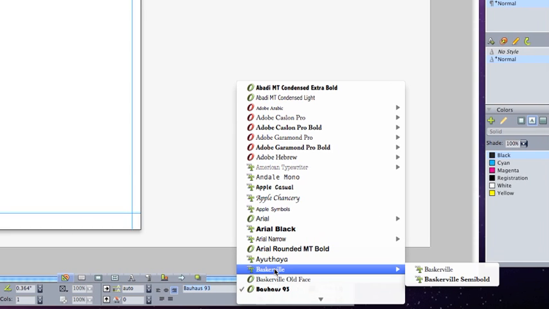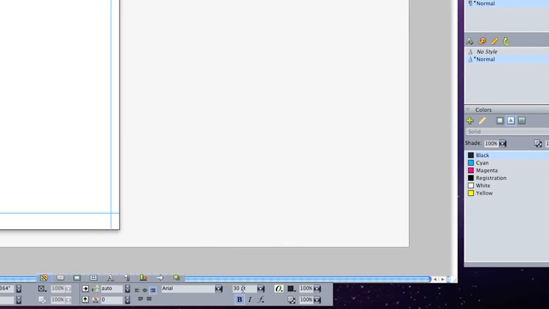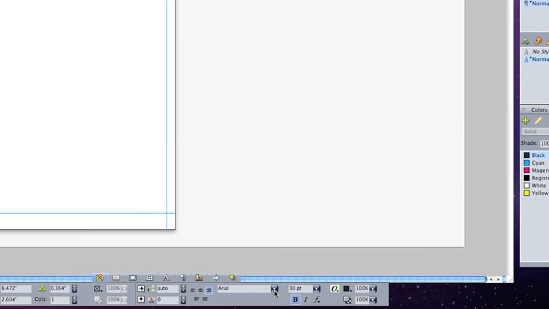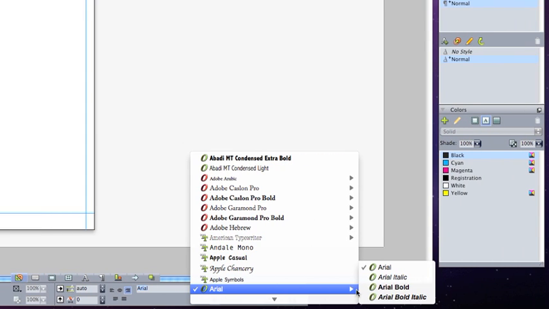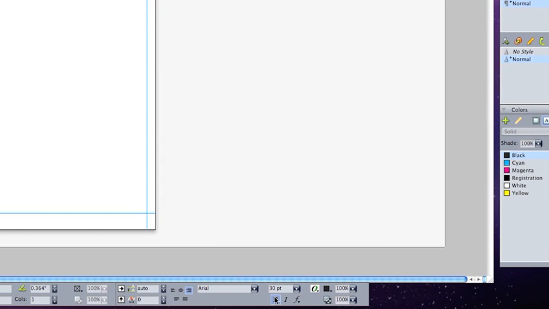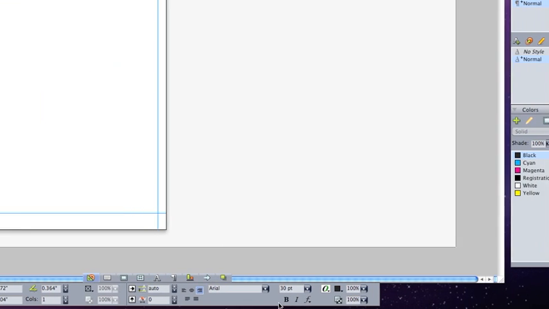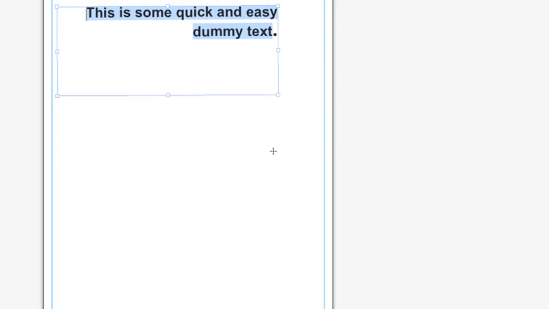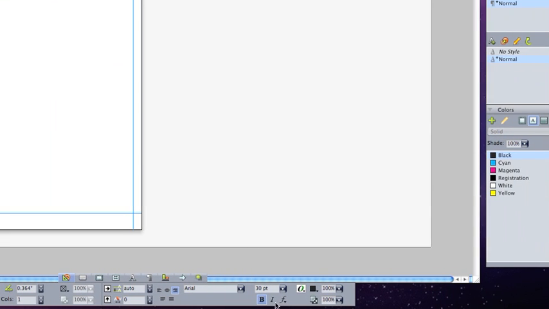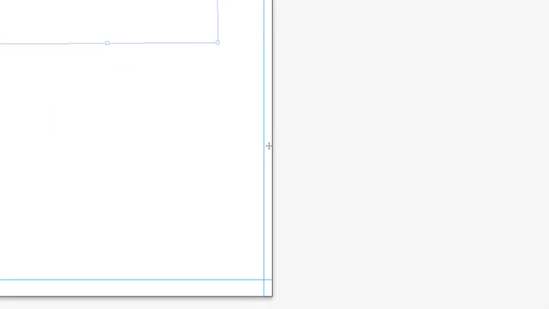Looks like Arial. So if I chose Arial Regular, notice that the Arial font, when I clicked, if it has other fonts like Arial Italic or Arial Bold, you can quickly choose those and it will show you what they look like. And since Arial has a bold, when I choose the bold, it goes from this is Arial Normal, what it looks like, but if I click on bold, it becomes bold. Additionally, this is the quick italicize, so if I click on the I, it will italicize my text.